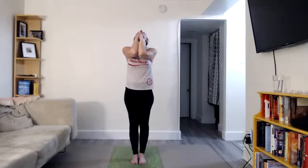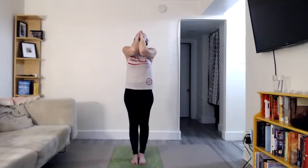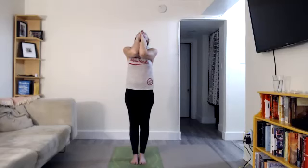Lungs empty, elbows touch. Inhale, head down. Elbows up, full lungs. Exhale, head up. Eyes open, elbows touch. Inhale. Exhale. Inhale. Exhale. Inhale, two more. Exhale. Inhale, head down, last breath.